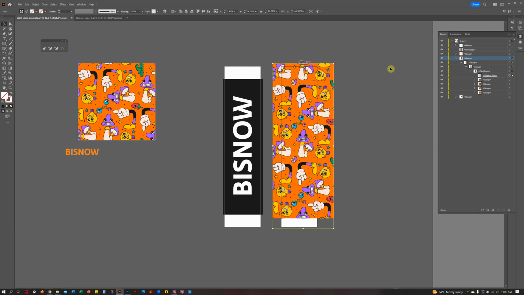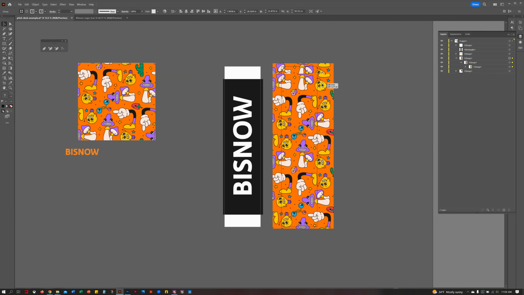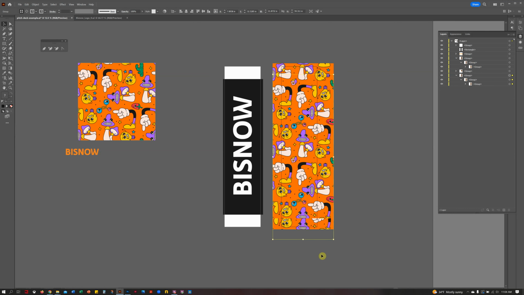Looks like that's the top of the artwork. So we will have to repeat the pattern, which is fine. Just do this. Select it. Duplicate it. Send it to back. And then line it up because I'm pretty sure it's a repeating pattern.